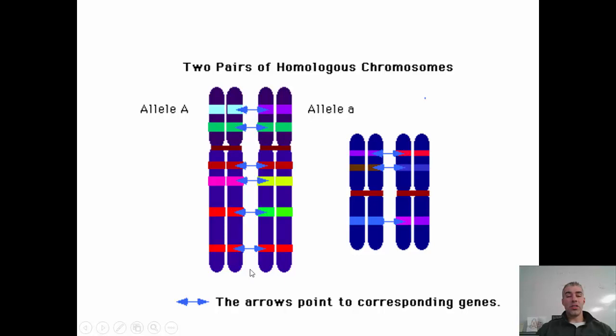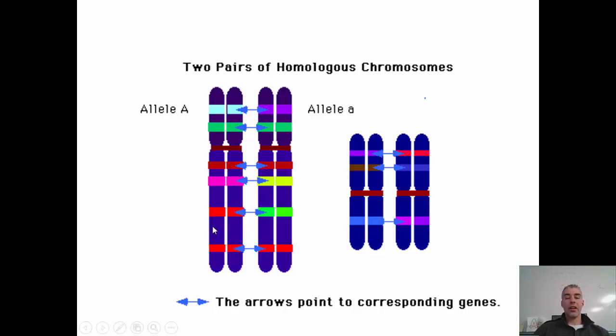Now, these two chromosomes, they have the same genes on them, but sometimes they have the same version of genes, such as in this case where this red matches up with the red. Okay, so it could be, for example, this could be the brown-eyed gene and this could be the brown-eyed gene. They both have the brown-eyed gene. Whereas up here, maybe we have two different versions of the same gene. This is the hair color gene, and this is the brown hair color gene, and this is the blonde hair color gene. So that's what we mean by different versions of the same gene.